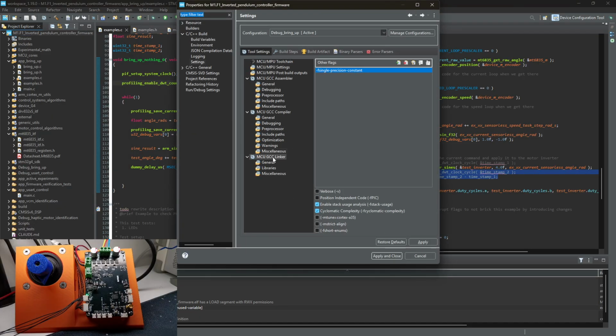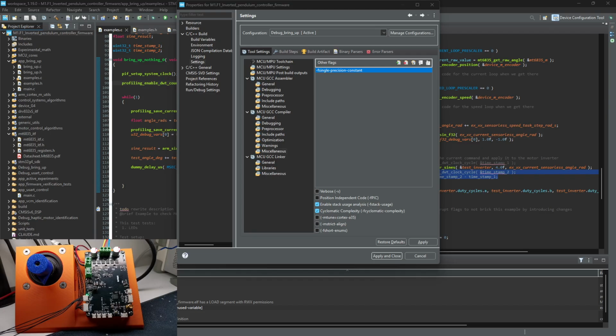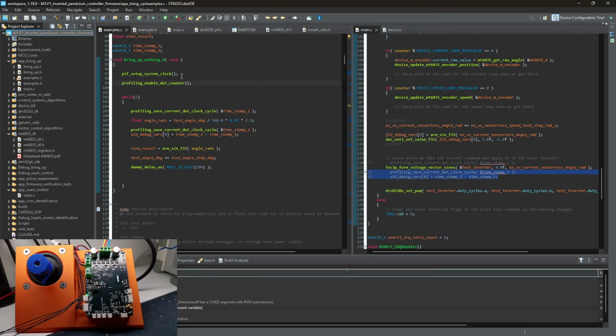MCUGC compiler. Okay, maybe I used the wrong flag. Let me double check the docs. Which flag means what? We currently use flags that treat floating point constants as single precision. Okay, this is the wrong flag. Actually, this is fine. This is a flag that forces us to convert doubles to floats. So let's see the performance. This is actually what we want.